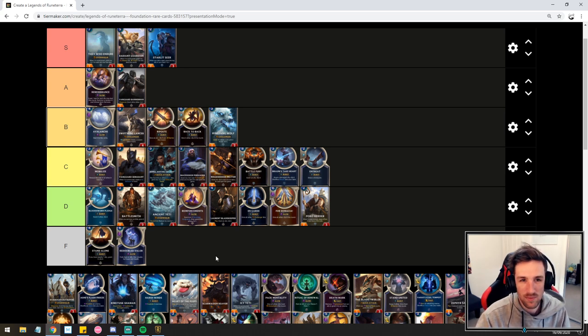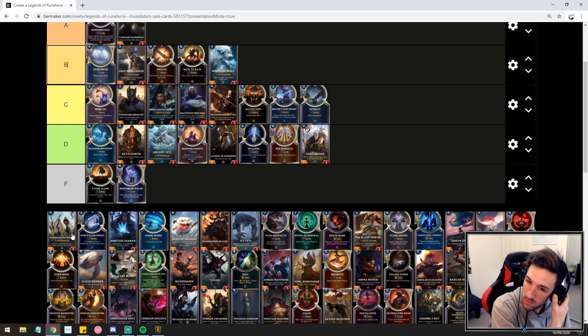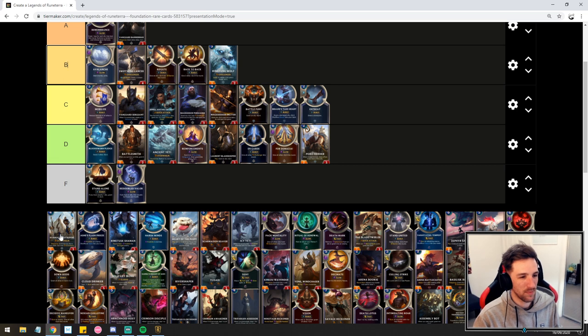Avarosan Outriders. I don't think Outriders is a terrible card. Do you think we put this into the F? I can think of a lot worse cards. I don't think Outriders is that bad. Obviously we don't play it. +3/+3 to the next unit in your deck. That's tempo. It's not an F. I just don't know whether it's a C or a D.